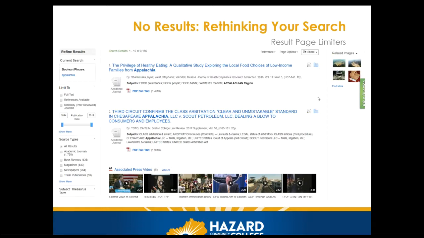The thesaurus terms, these are controlled vocabularies within the databases. Essentially what that means is it gives you words that the authors have supplied. It's going to be a more exact connection to how those articles are stored in the databases. Every database is essentially just an index. It's a collection, and those collections have to be categorized, have to be labeled. Subject terms are the labels on those articles, and that is how you find them.